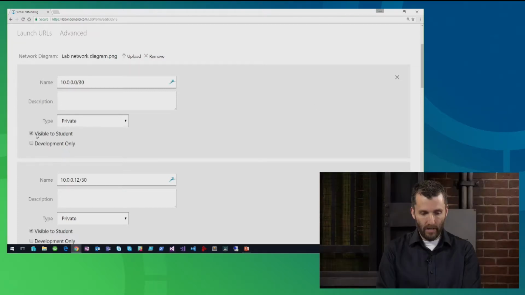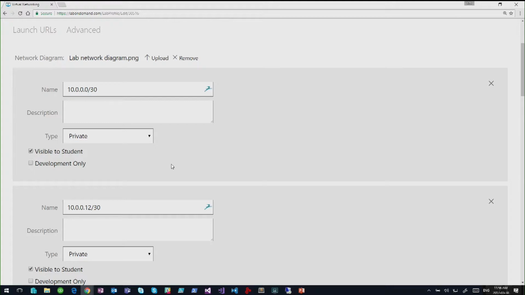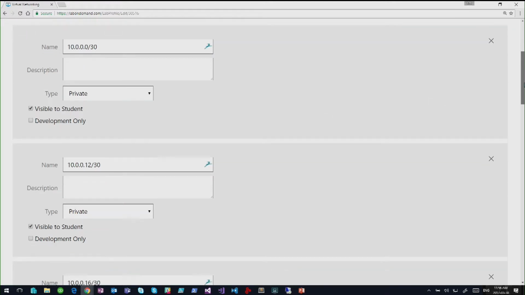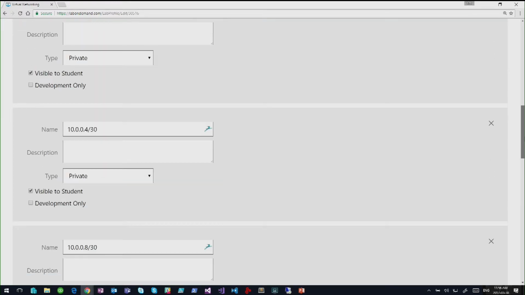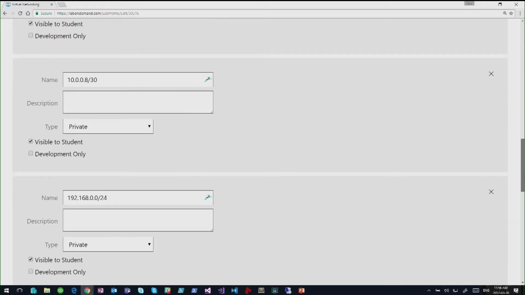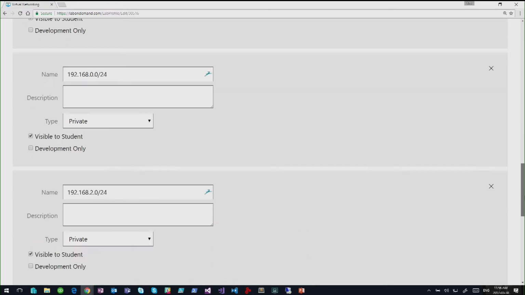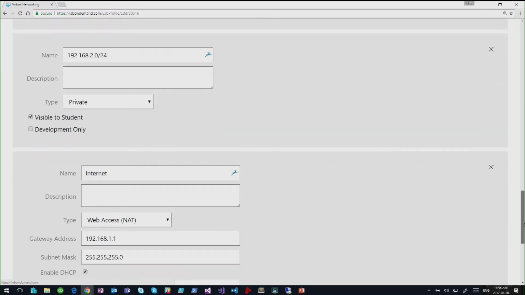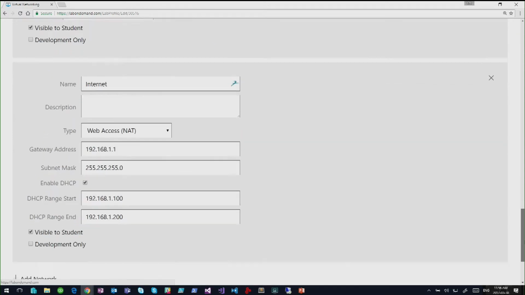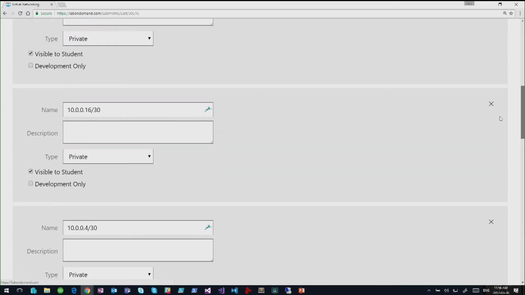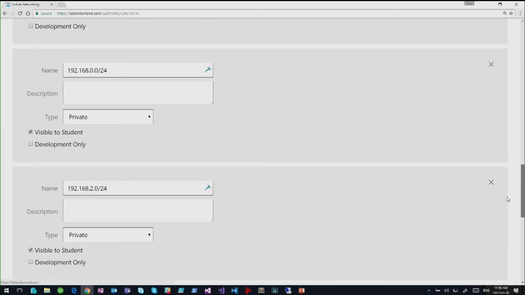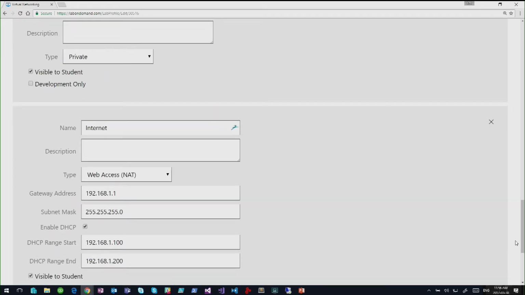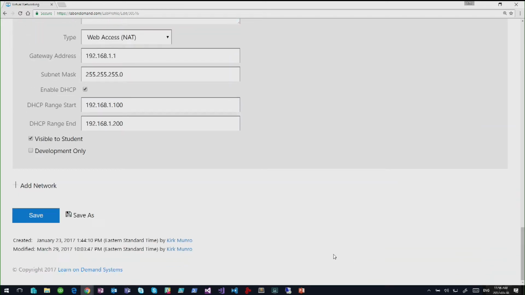Yeah, and so I just configured each of these. You can see this little checkbox, visible to student, and I configured them for the ones I wanted people to be able to actually see. And so I've got a bunch of those network segments defined. And then at the bottom, I've got just an internet, basically internet web access in case I needed it, which turns out I did not. And so that's kind of the network setup. If I need to add another one, I can just come down to the bottom and add it the same way I add all the other ones.